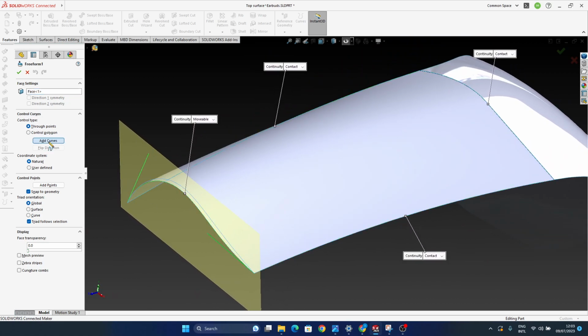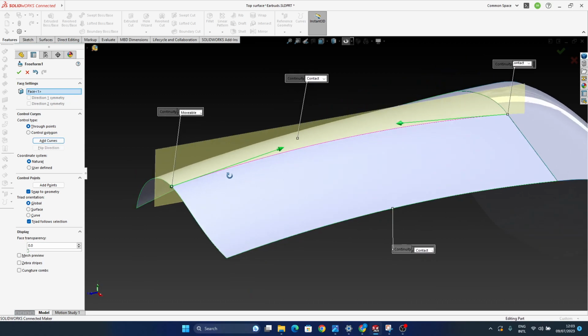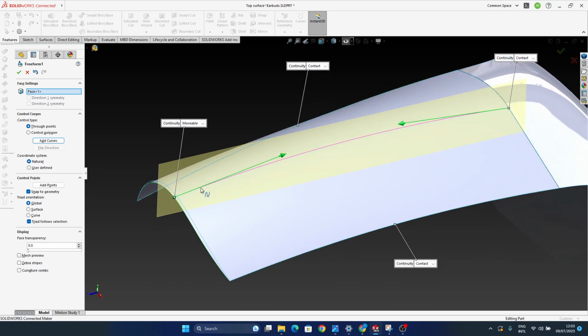Right, so let me add a curve, I think in the end, on this direction in here. Yeah, and another one on the other direction in here.